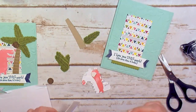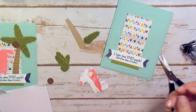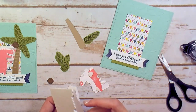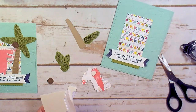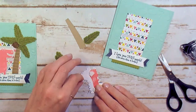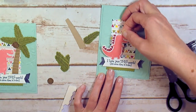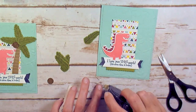All right, a few more little dimensionals and half dimensionals here. I think maybe one more half dimensional. Mini dimensional on his snout and at the very end of his tail. All right, let's get this guy placed. I like where he's at. I didn't fully burnish him down just in case.